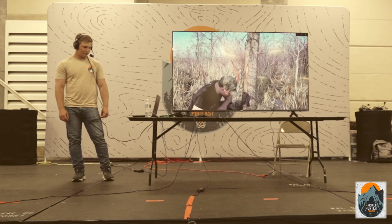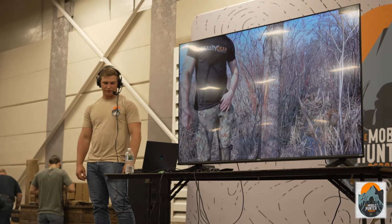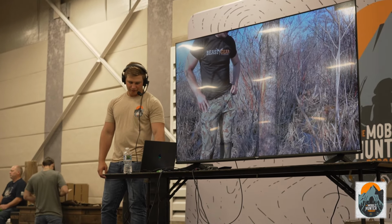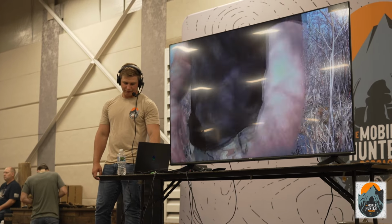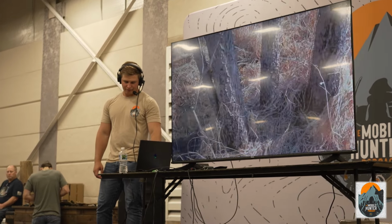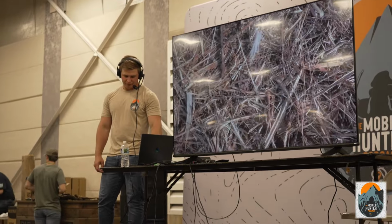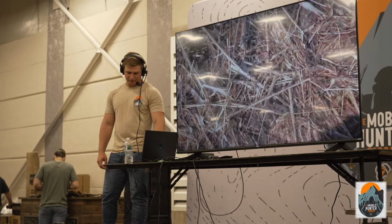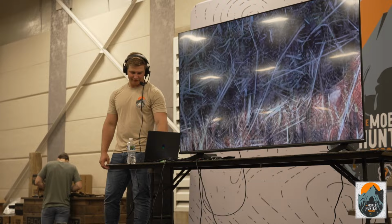There's hair in this bed everywhere. Hair from recent, hair from a while ago. This is crazy. He's just sitting here all the time. This is like what you hope and pray that you find when you go scouting. I'm going to give you guys a closer look at this. Look at just hair, recent hair. There's poop everywhere. Bunch of hair here, hair here, bunch of hair, bunch of hair, poop.